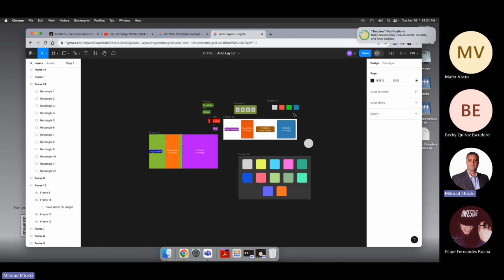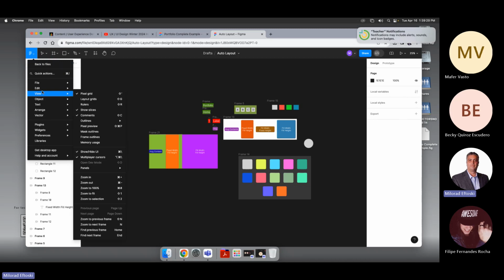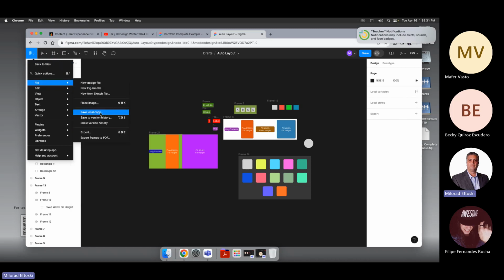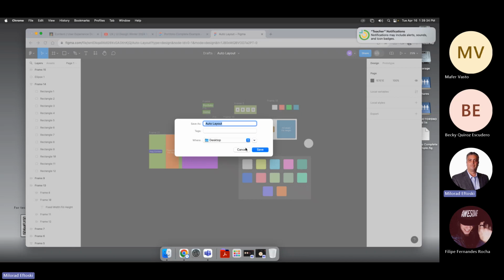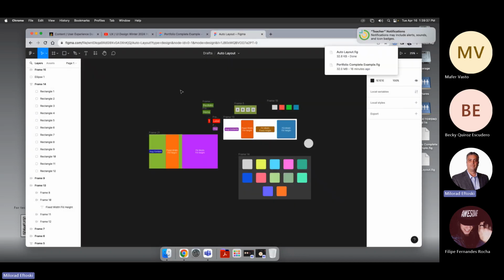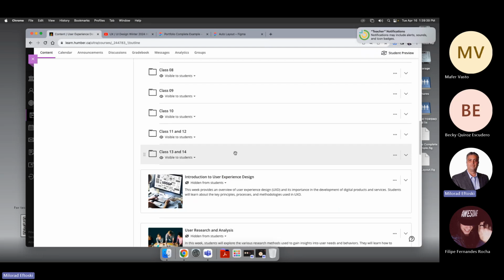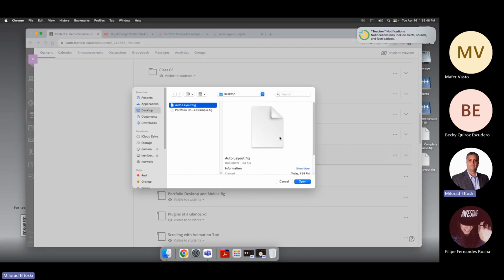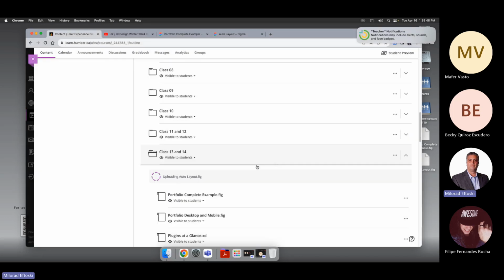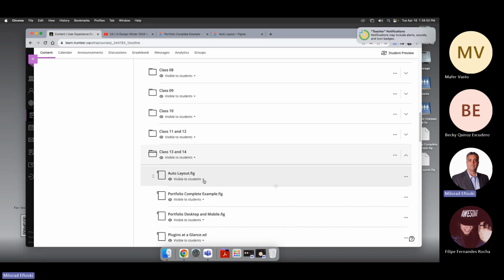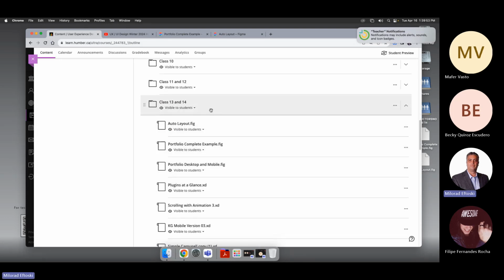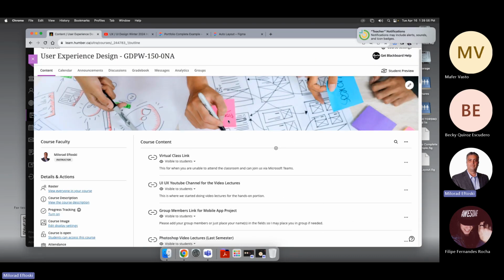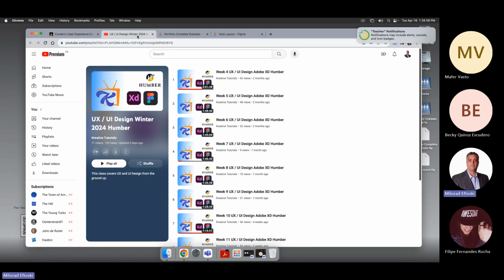Okay, so that about wraps it up. Now I'm going to save this exercise again and upload it on the server. In the server, Blackboard, that's what I meant. So save a local copy. I'm going to give you the auto layout as well, and you can access that with Blackboard. So back here again, I'm going to upload the other file for you called auto layout. Definitely worth checking it out. They make it visible. So please, when you get a chance, look at these files, and I'm sure it's going to help you understand this stuff a lot better if it didn't already.